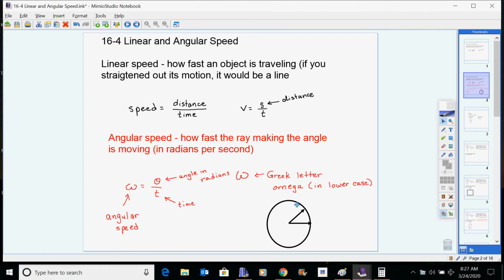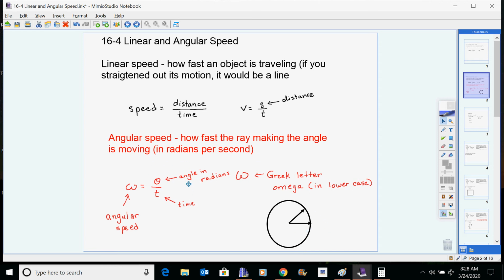We need to talk about angular speed. Now, angular speed, you're thinking more along like if you have an old school clock that's going around and you're seeing the clock hand go around and around and around. It's basically how the angle is changing in regards to time. Notice that I'm thinking counterclockwise, because when you're looking at the unit circle, we have 0, and then pi over 2, and then pi, and then 3 pi over 2, and 2 pi, so round and round.